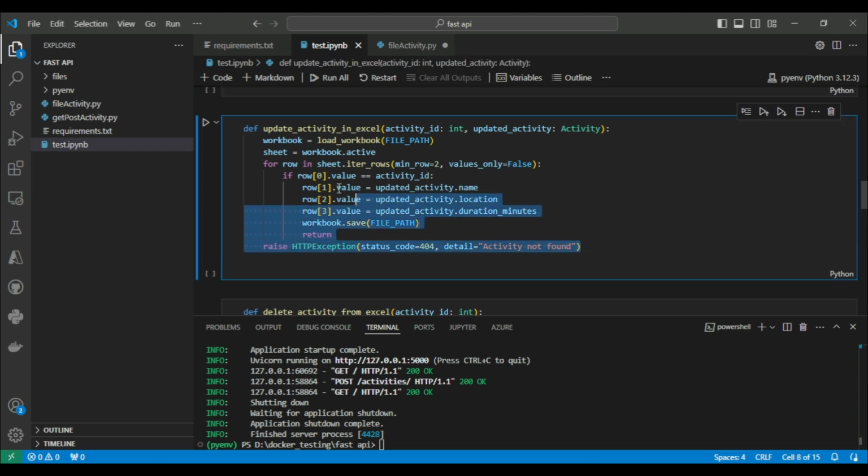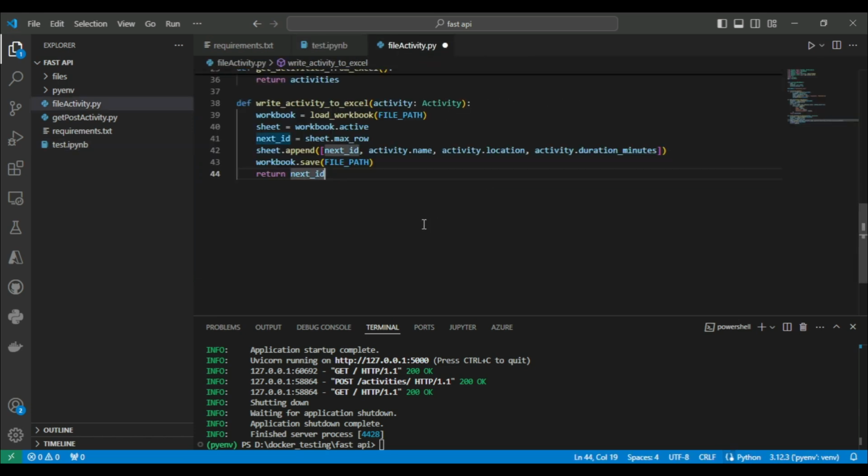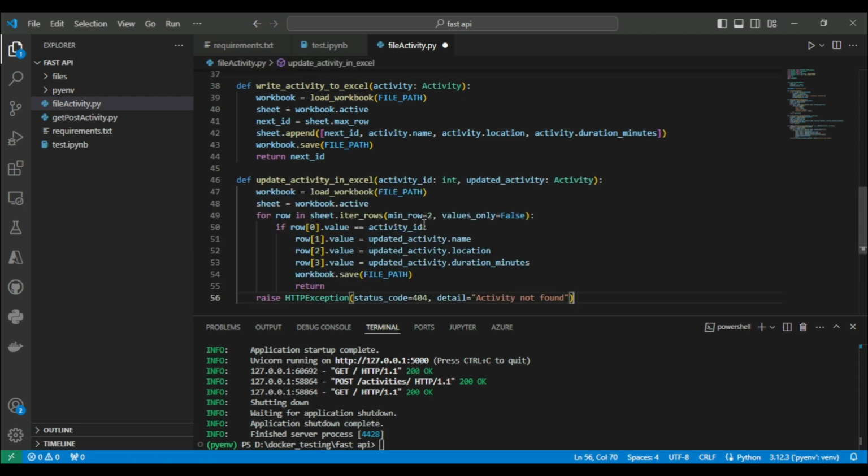And here there is an update function. So obviously as I mentioned, for each and every activity we have a separate function which we will be calling one by one during the activities call.